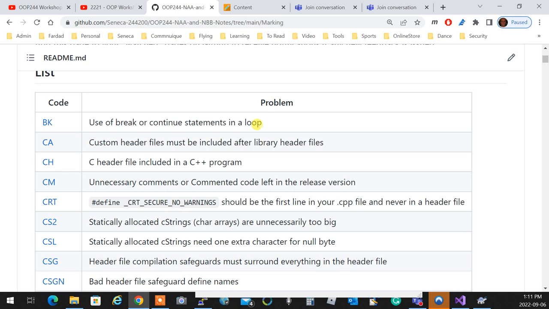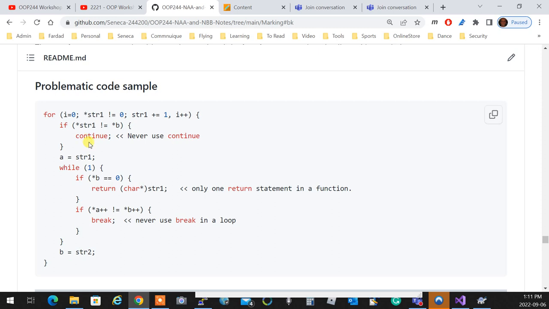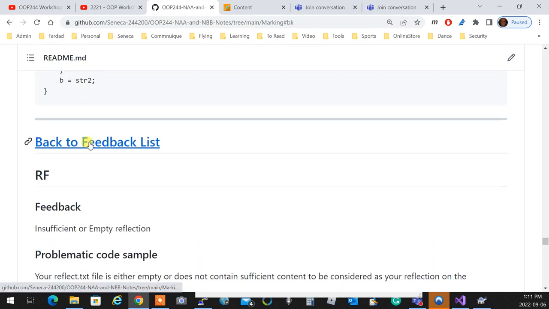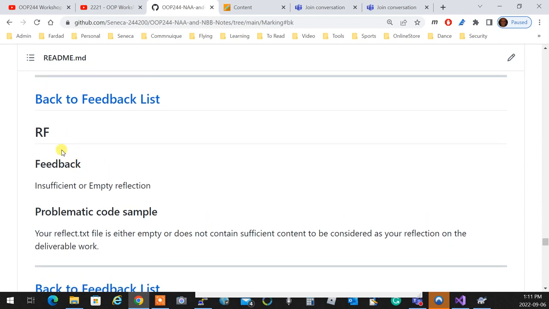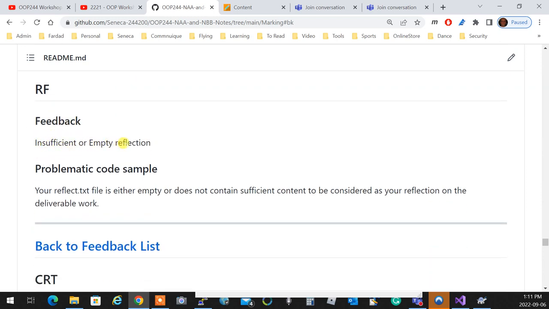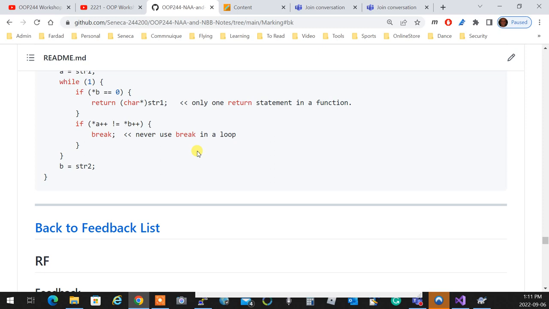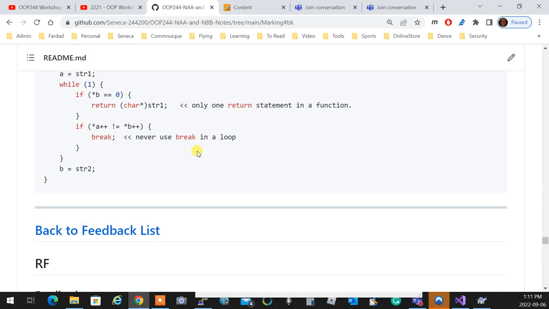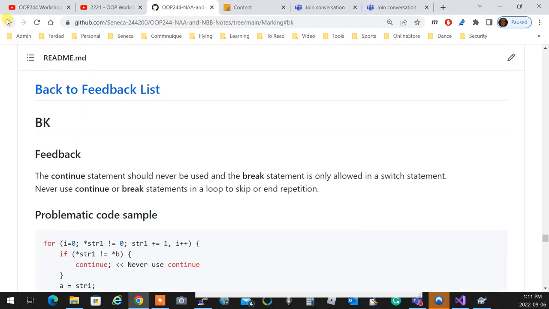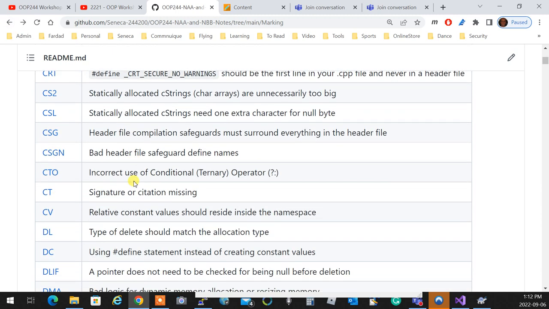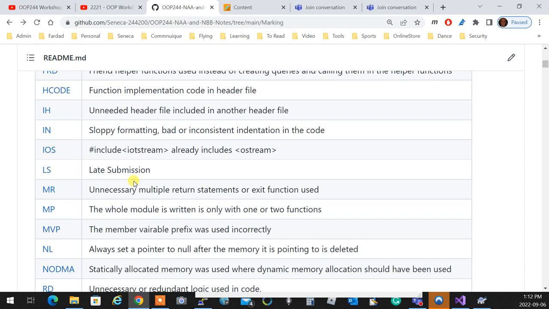So when I see something like that, I'm not gonna type that. I'm gonna send you an email back as feedback that has this link in it. And when you click on it, it tells you the sample code of what is wrong and how it's supposed to get fixed. And so it gives feedback on insufficient or empty reflection. If you don't put reflection over there, you're gonna get this from me. So this gives you feedback. I'm not gonna write, you're gonna get links to why you lost the mark, or why I am picking on your application and saying it's not good. So you see all those things. And these are all from years of teaching. As I taught, if something new happens, I'm gonna add it to the end. Okay, so these are all the things that happen.